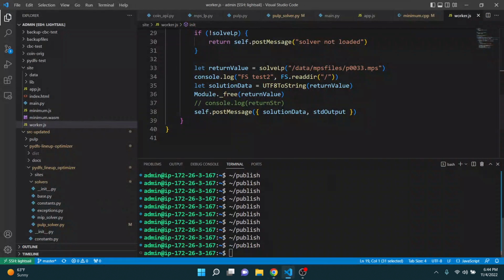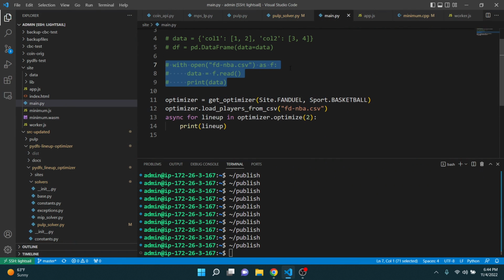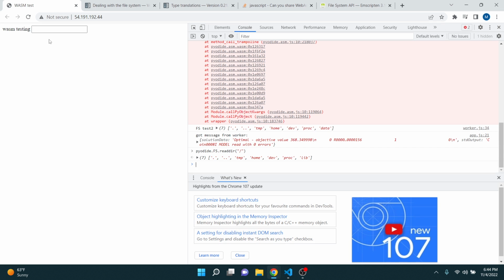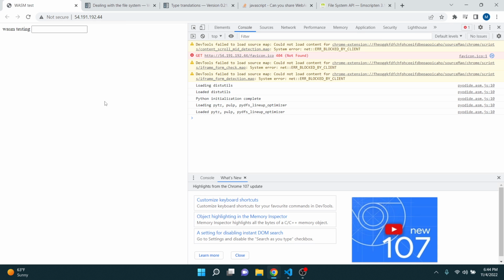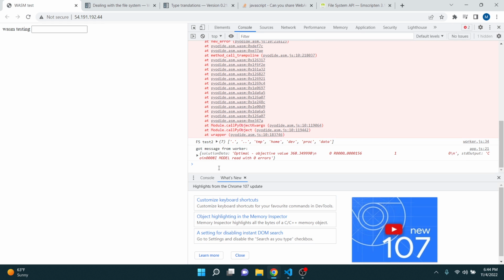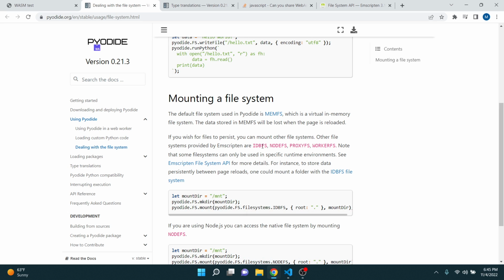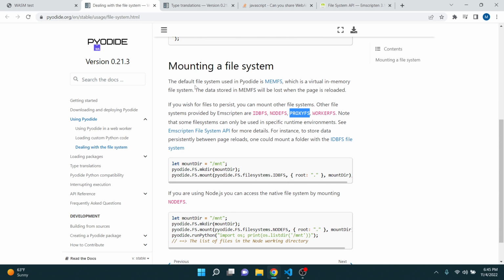Actually, neither does that. Oh, that's right, because I removed code. Let me bring this back just really quick and double check. But yeah, I don't think it will have that. So let's try that again. So yeah, it's there in this root directory, but it is not there within the web worker. So that is going to be an issue, and we have to figure that out. Like I said, I think this might be the easy option, but I want to try to get this working and see how that goes.